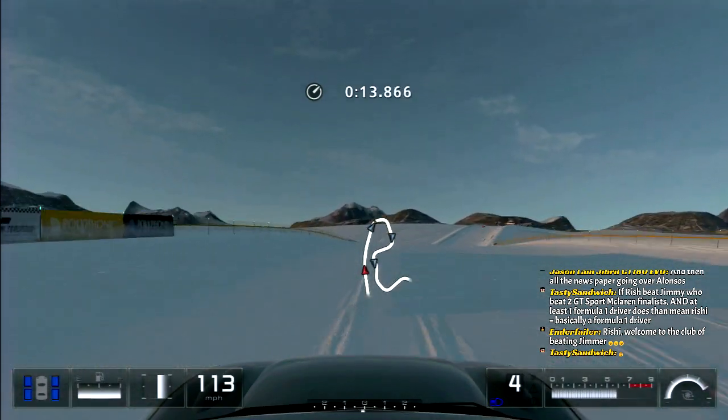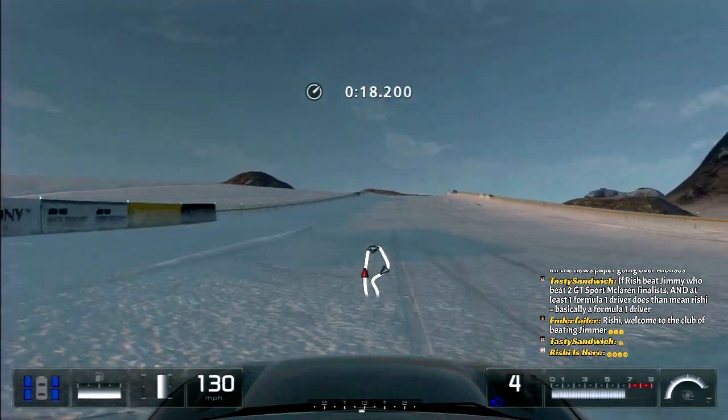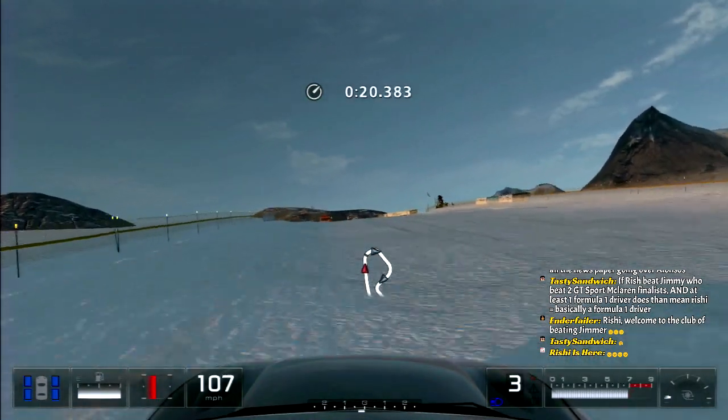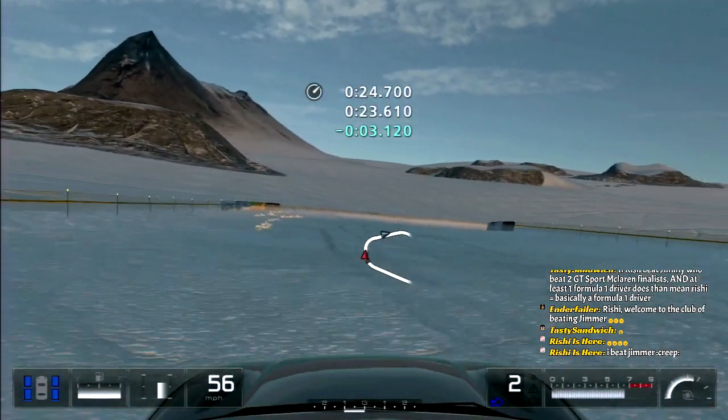Anyways, time for some snow driving. And it's super technical at the circuit. Oh, the AI is slowing down tremendously for that corner. Okay.